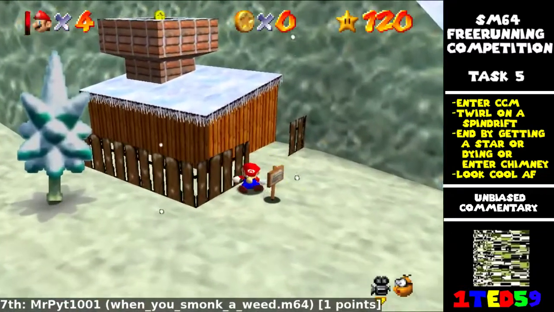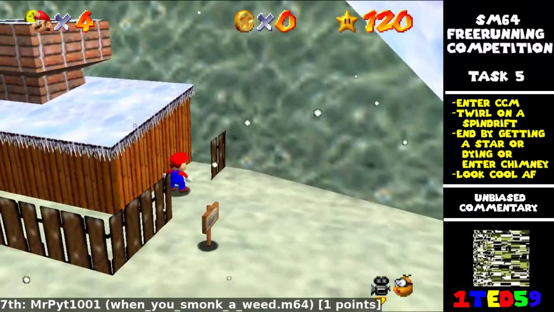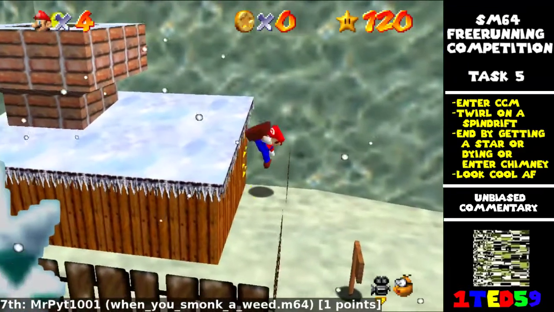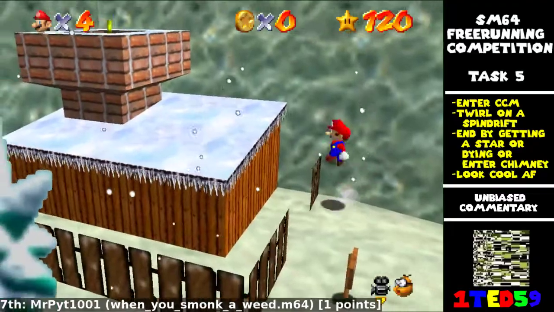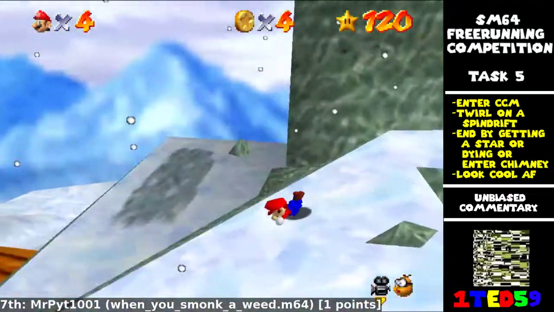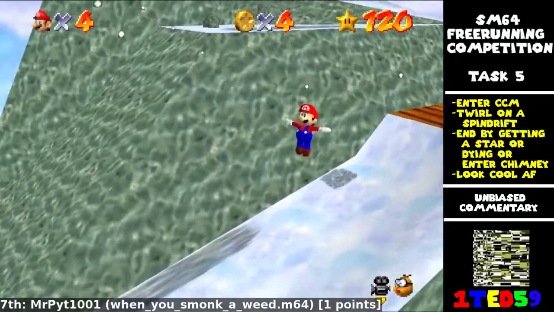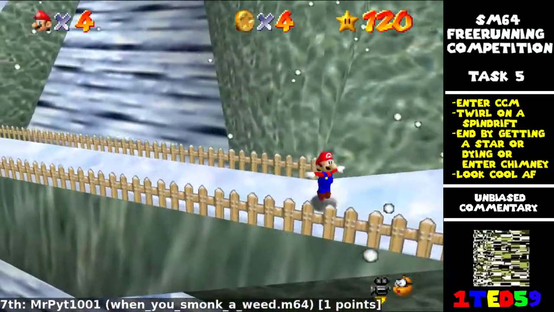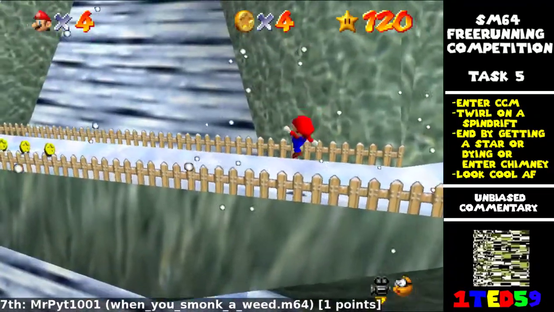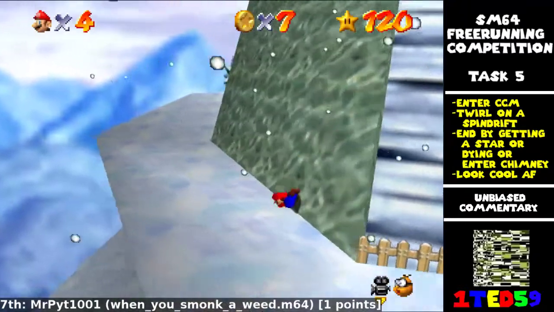Starting off at CeeSZee, this is one that bonked off the sign at the very start. Did some fancy grinding on the edges of the fence. Does some fancy kicking. Gets some coins from above the chimney. Lands on the spin drift immediately. Spin drifts all the way down here. Twirls all the way down there, rather. Fences are fakes going through the fence.